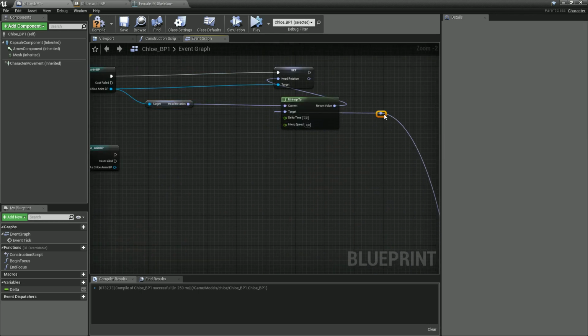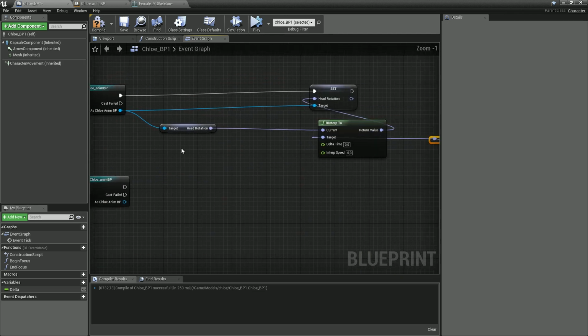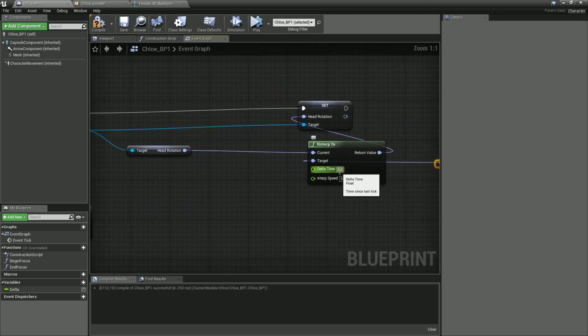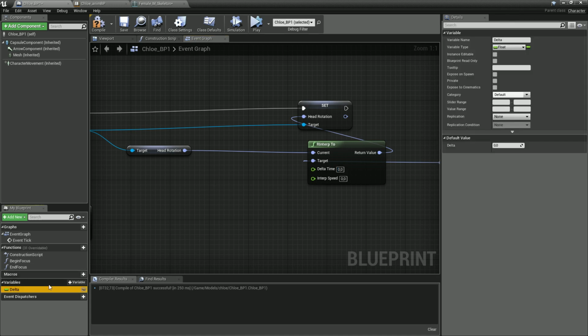It's a bit messy. So for delta time, it's my delta value from the beginning, and for interpolation speed, I will put something like around 3.